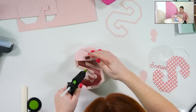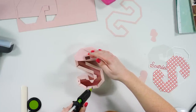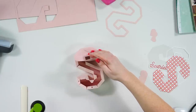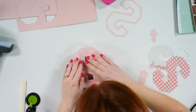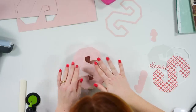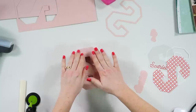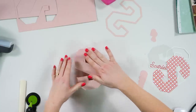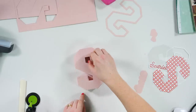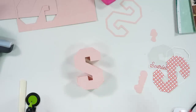You can tell us. So I'm just adding a thin layer of hot glue all the way around. I'm gonna do it fast. Remember, with hot glue, you've gotta work quickly or it's gonna dry on you. I feel like this is upside down. Maybe not. We're committed now. We're already committed, everybody. What do you mean? I feel like it should have gone this way because it's looking a little too small here and a little too big here. But it's okay. We're committed.